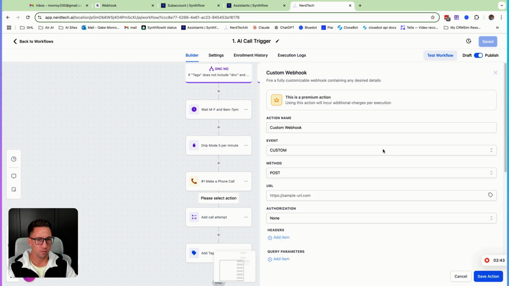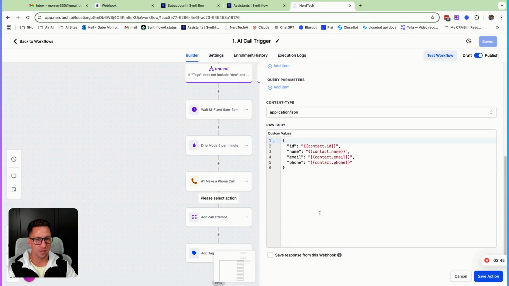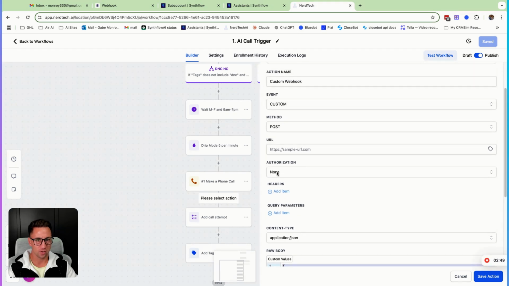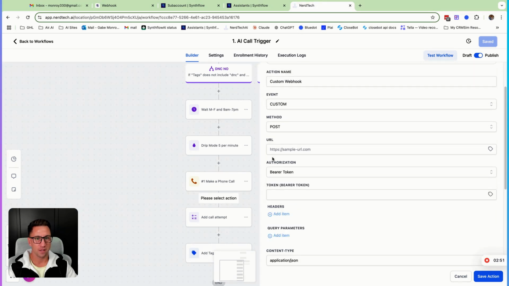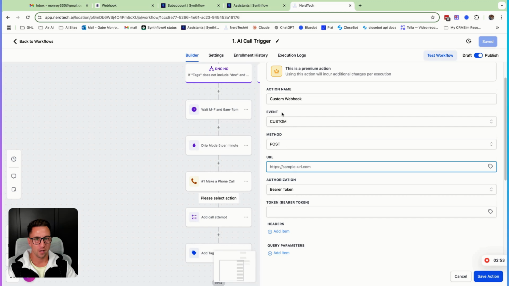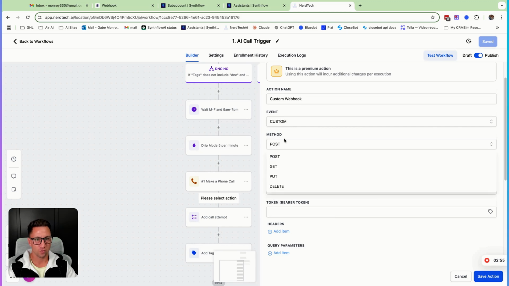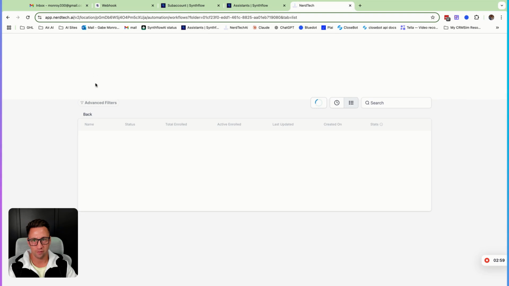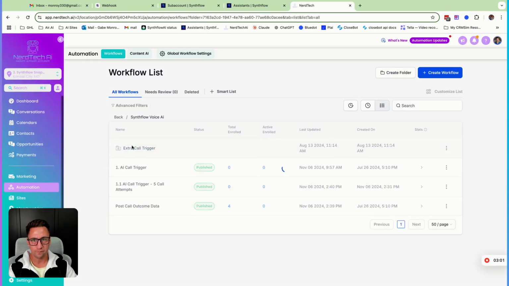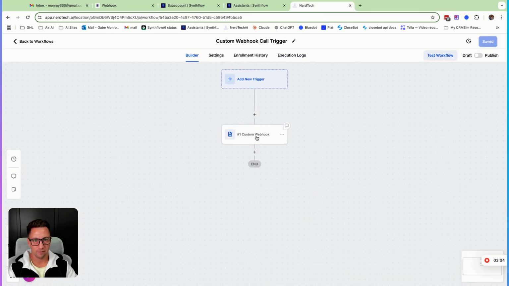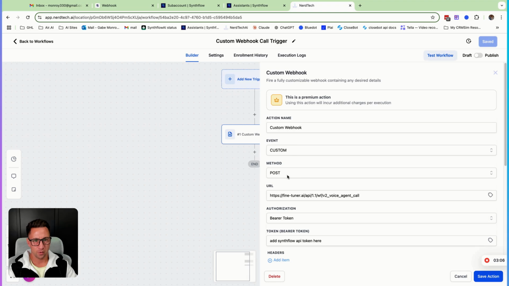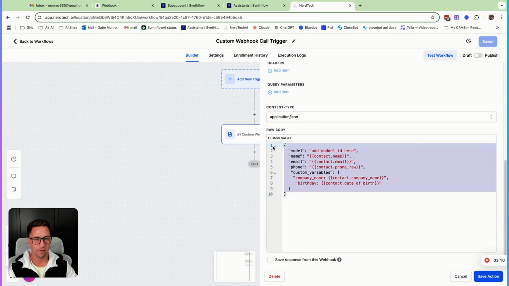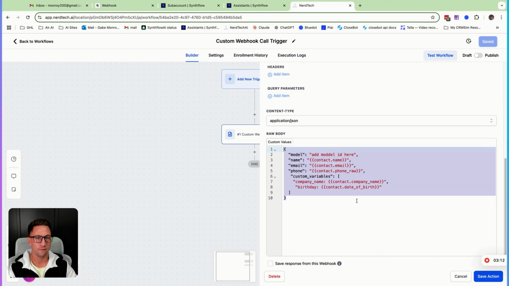So if you click the custom webhook, then you'll start to see that format. It gives you some data down here, which is incorrect. You'll need to change authorization to bearer and then put in the URL right here. Custom and post, this is correct, so those you can leave. But again, just to go back, show you what the final version looks like. It looks like this here. If you click into it, a custom post URL, add your API here, and then all the values so that it can make the phone call.